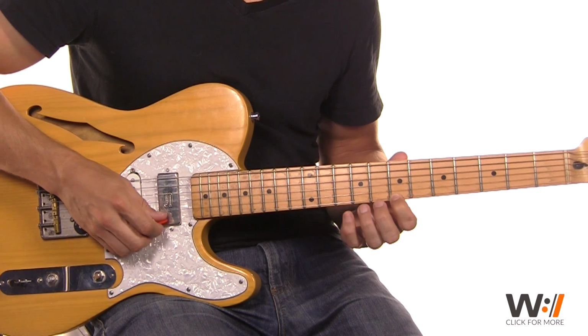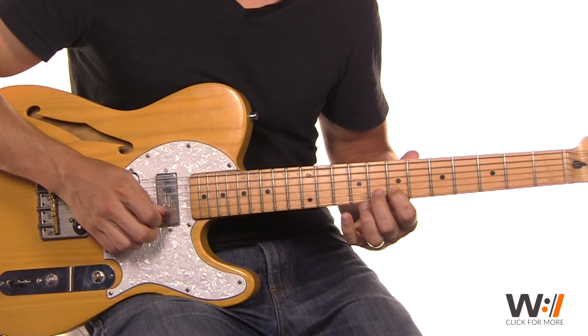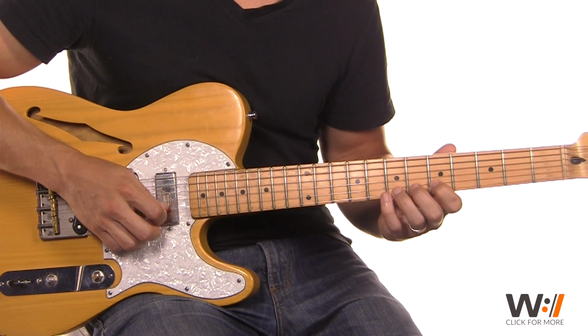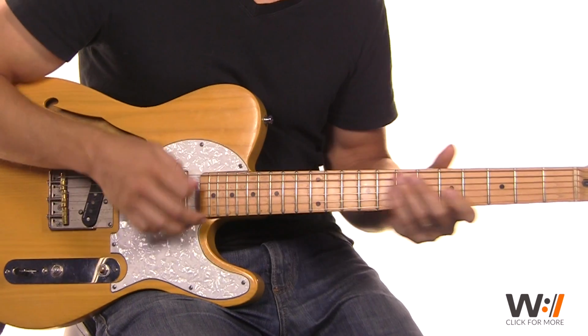Pointer finger goes to our 7th fret of our E. And we're just walking down from 7, 10th of the B, down to 7. Then we're going to drop back, doing the same riff we did before, that little trill, and finish out the same way. So one more time, nice and slow. The whole section is going to go like this.